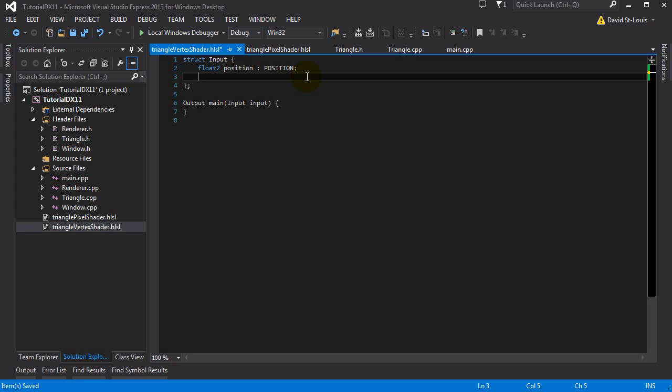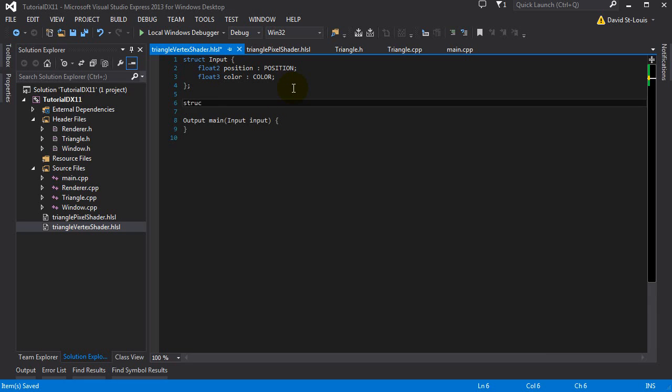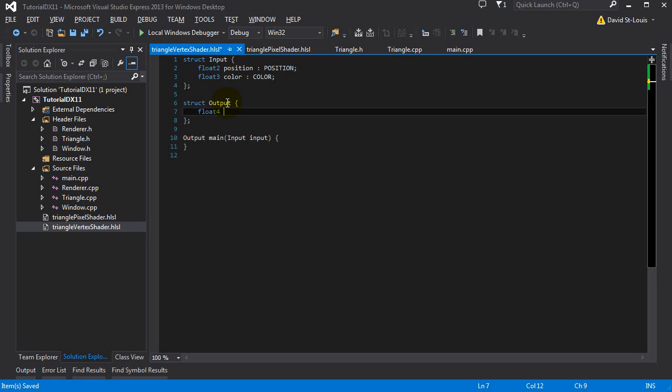In the case of position, it's not going to optimize, but in the case of our float3 color, sometimes the video card settings can be set lower and you can have lower color quality, and the video card might actually process stuff there, and it's up to it. That's why you specify it. It's not just plain floats that you do whatever you want with. So that's what we receive. That's the input, and then we need to define what's going to be output. We're going to output similar things, but for the position, it's going to be float4.